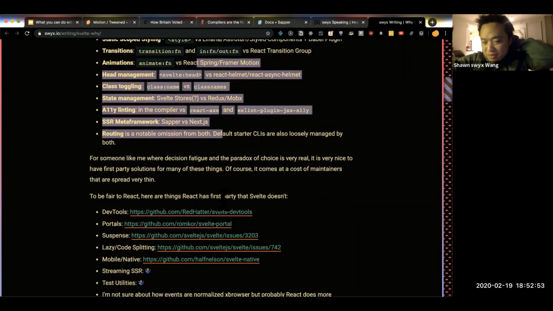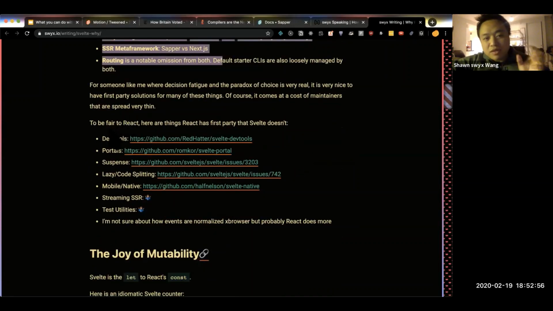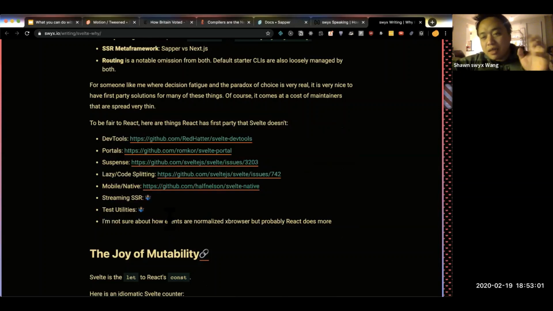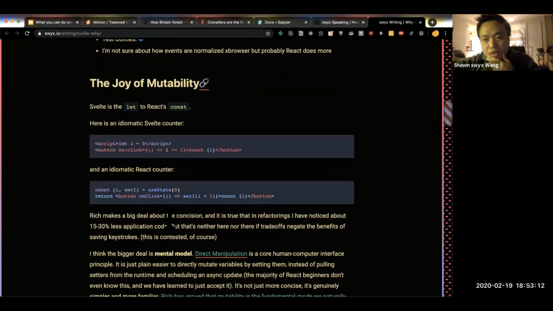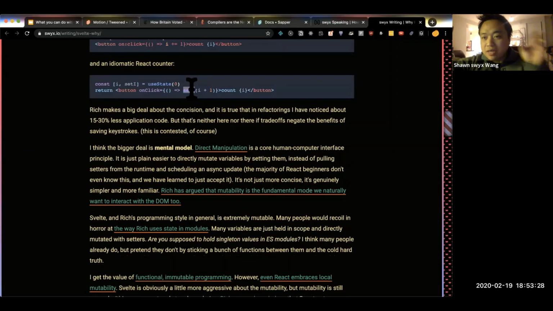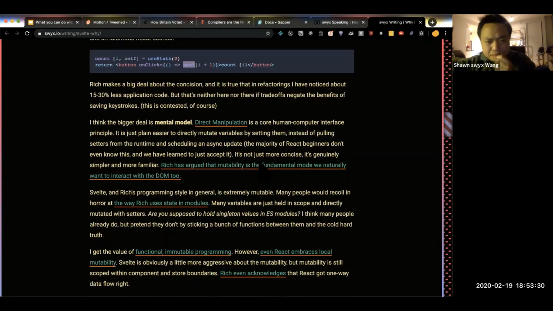There's a whole bunch of different issues, and to be fair to React, Svelte does not have some of these other things that React does have. And here I'm only talking about first party because the community has filled in both holes, right? It's just how much decision fatigue do you need to just get basic stuff done. There's also, in terms of why I enjoy Svelte, mutability, right? Instead of useState and setting immutable values, you're actually just directly mutating, like i += 1 to bump a number, instead of scheduling an update and hoping it's asynchronous and all that.